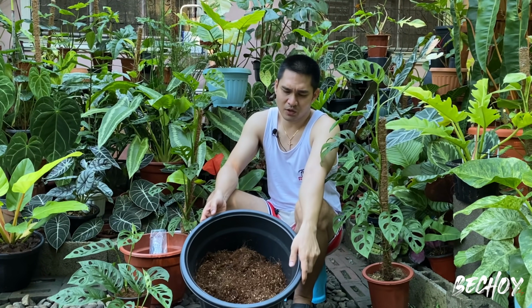Now that we have discussed the overwatering topics regarding our Monstera Adansonii, we can proceed further, and it's also related to that one. It's very important for us to have the right proper mix or yung ating medium for our Monstera Adansonii. So we have different components here sa ating potting mix, guys. The characteristics needed is that it has to be aerated. Very important yan, guys, na dapat aerated siya. It should be well draining, and then it should be able to hold moisture as well. And at the same time, dapat meron din siyang nutrients to support plant development.